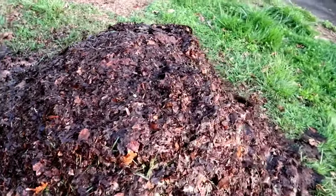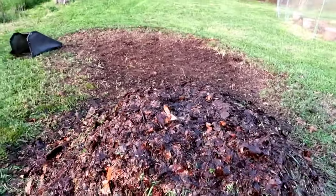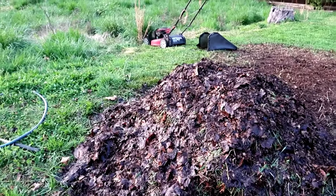It's looking good for being 3 months old and only been messed with twice. We put it together and then we messed with it twice. So it looks good.